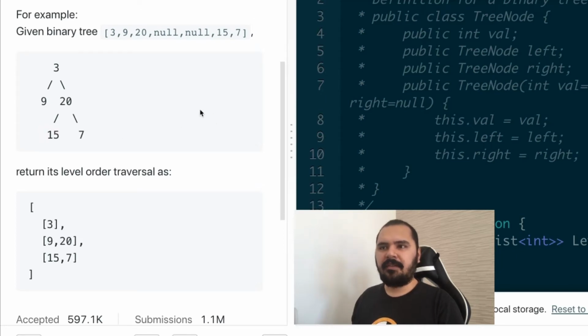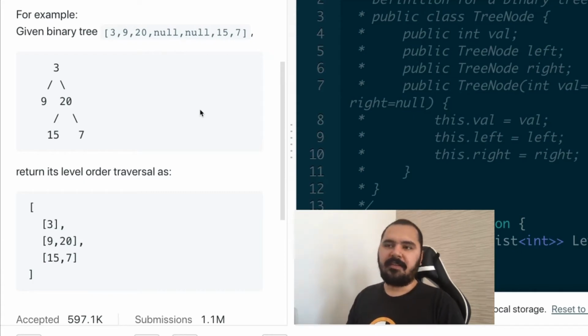Okay, so this is an exercise in which we have to traverse a tree. If you don't know how to traverse a tree, I suggest that you first search on the internet how you can do that, because there are some ways to do it. To solve this problem, we will use a way called breadth first search, which is a level by level traversal. And we can apply this approach in a tree or in a graph.